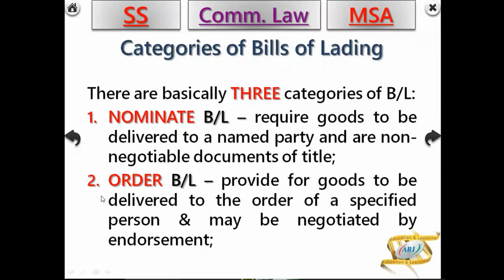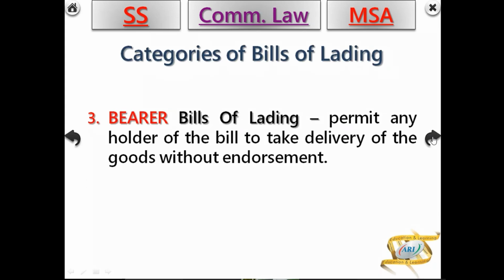Then there is an order bill of lading, where whosoever is holding the original bill of lading is entitled to take the delivery of the cargo. And this is where the issue of document of title comes, which is very common in bulk carrier trade and tanker trade, where between the load port and discharge port the title has changed a number of times. The bottom line is whosoever is holding the original bill of lading, the cargo has to be discharged to him. It is like a bearer bond, like a self cheque.